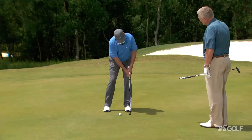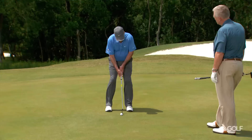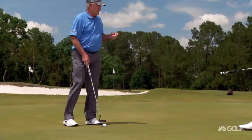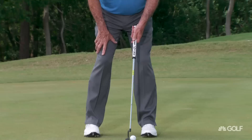Once I put the right hand on, it just makes it do that. Now I put loft on it, which allows me to forward press. If I have a type of putter that has no loft, my hands have to go back. Now I'm going to rotate my shoulders and have to come up, and now I can't control the speed. We want to roll the putt — I don't want to hit it. And consequently, that's why I keep it low. That's why I use the loft.